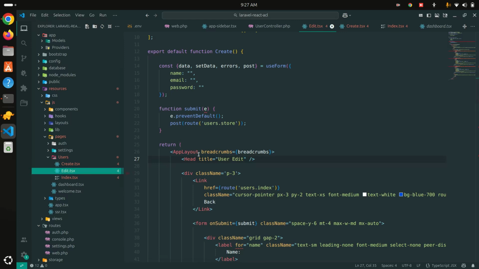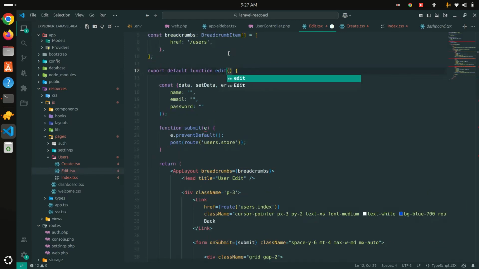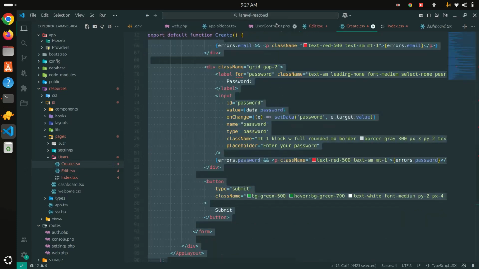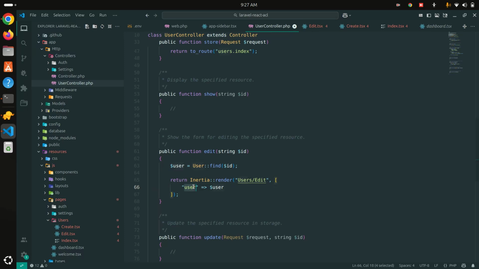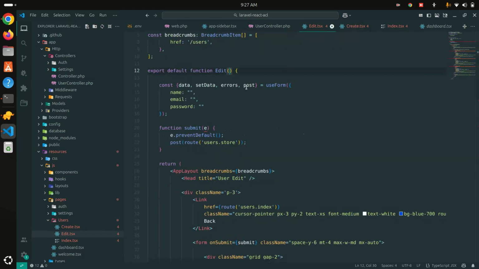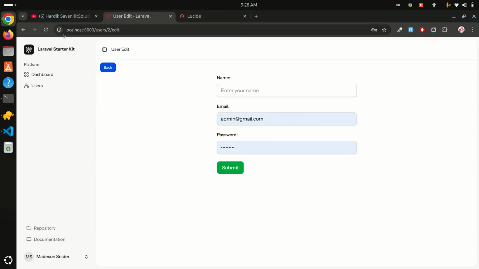Because we go to the edit here, also I'm going to change the class. We already passed the data from here this way. You can see that I can access user with Inertia like this way. So let me go here, that's called user, and here what I'm going to do, user.name, if there is none, then you can see the empty, users.email, save it. Okay, and if I refresh it, you can see that now the name and email are autofilled. This is working perfectly fine.